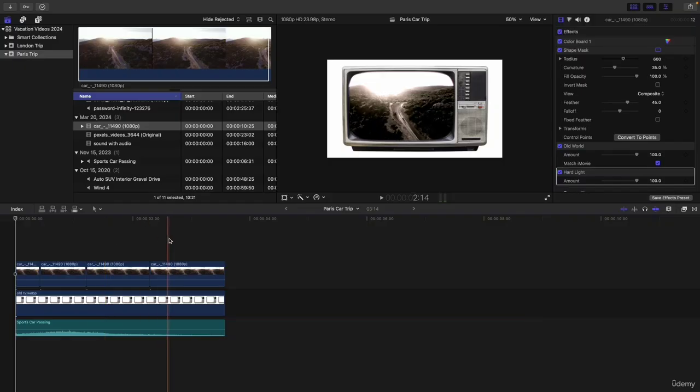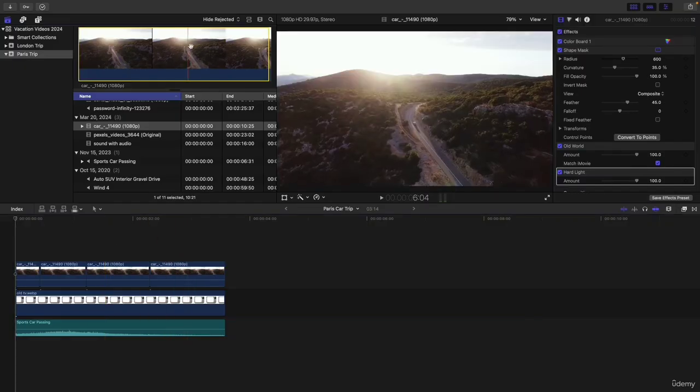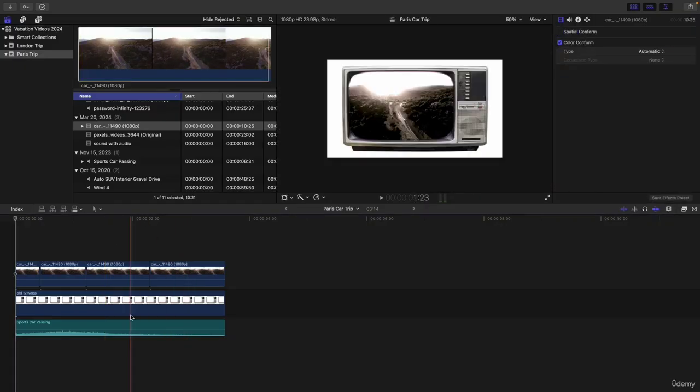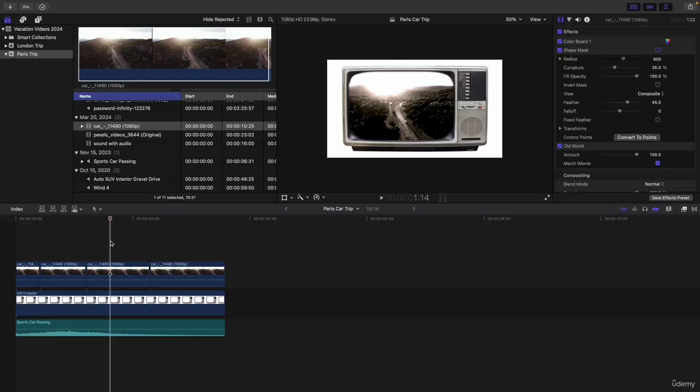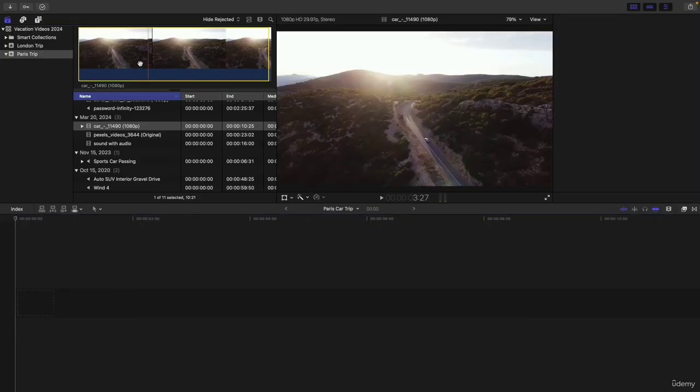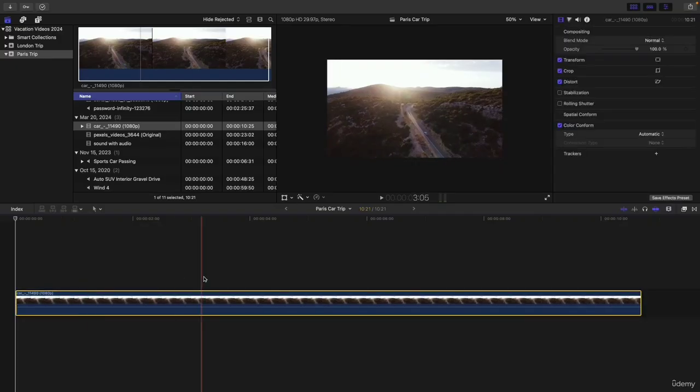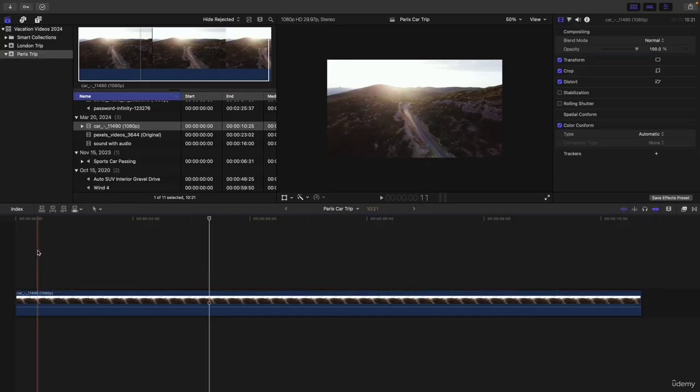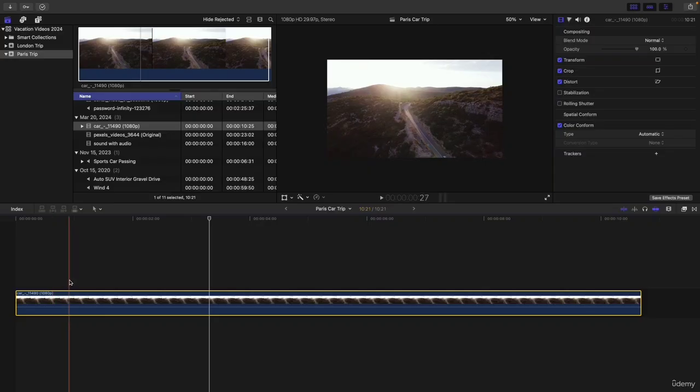Now guys, we are going to go ahead with the topic of color correction. Here you can see that in our video there are so many effects. First, I can remove them, and let's take this complete video. You can see there is a lot of sun exposure. In case I want to apply color correction, how can I do that?